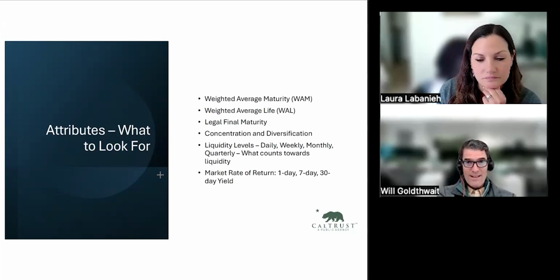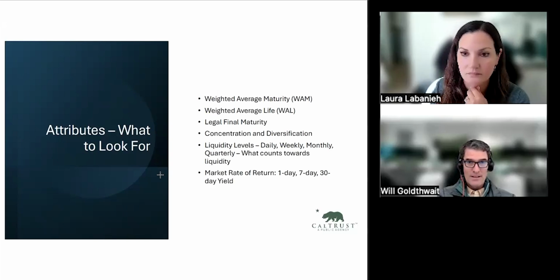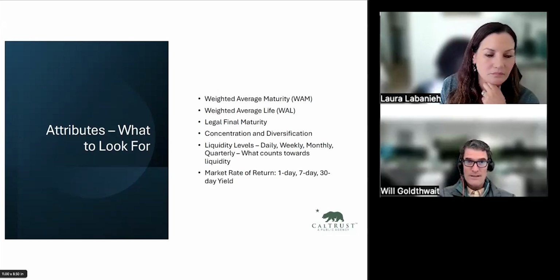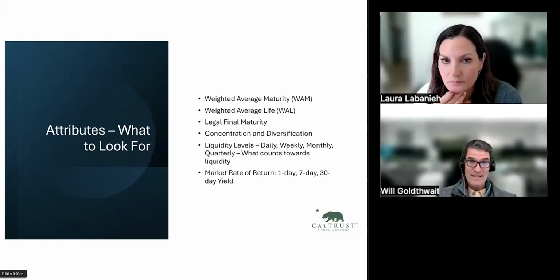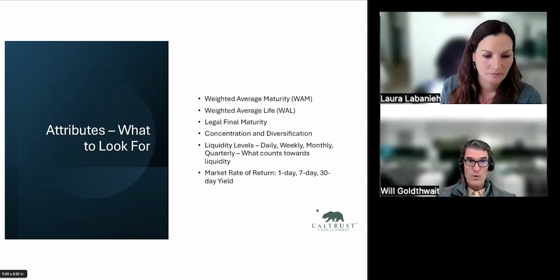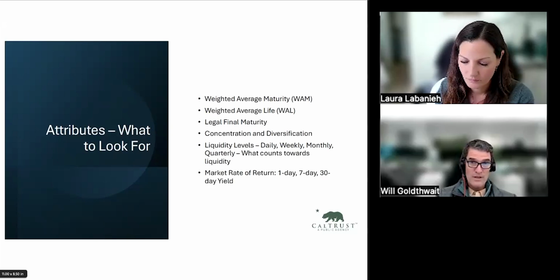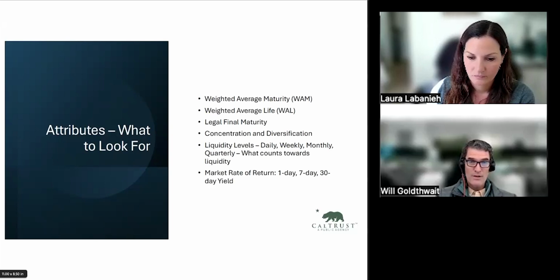So these are important questions for you to ask when you're investing in a product: what are the duration limits, and how far out can you go from a final maturity standpoint as well. That's another constraint that the SEC has put on these funds, as well as the CalTRUST liquidity pool: you are not allowed to buy anything longer than 397 days. There are exceptions in the case of U.S. Treasury or government agency floating rate notes. Those could be as long as 2 years if the reset happens 1 year or shorter.